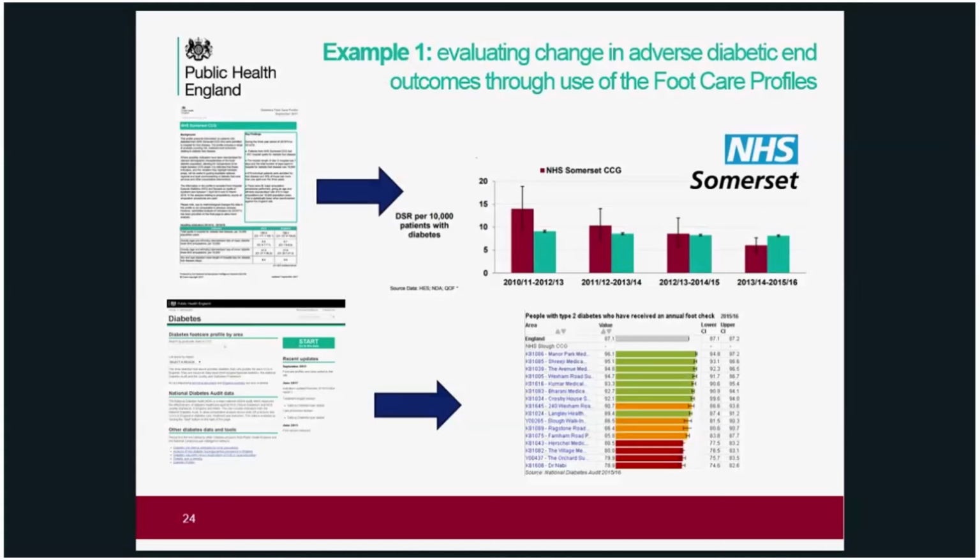And that's exactly what NHS Somerset identified in 2011. Clinicians, commissioners, people across the system looked at their rates in the diabetic foot care profiles and realised they were significantly higher than England, higher than comparators. I think they'd carried out over 100 lower limb amputations in 3 years. They had a real potential issue with a high major amputation rate in that local area.